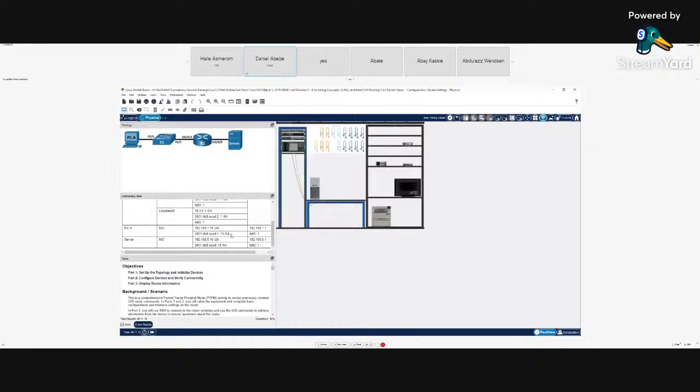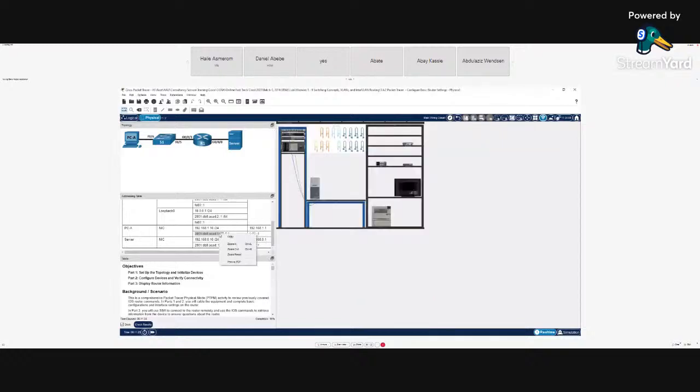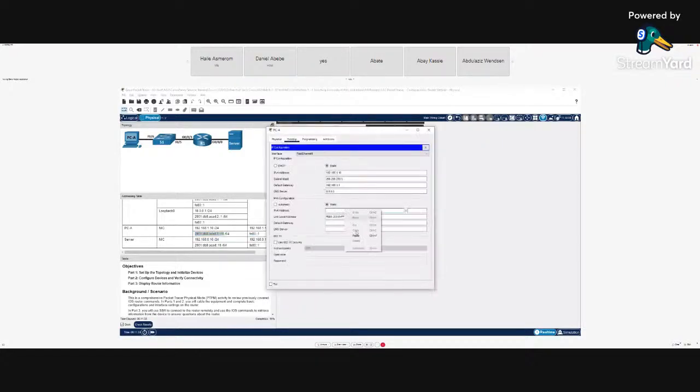And IPv6 here you see, default FE80::1, right.